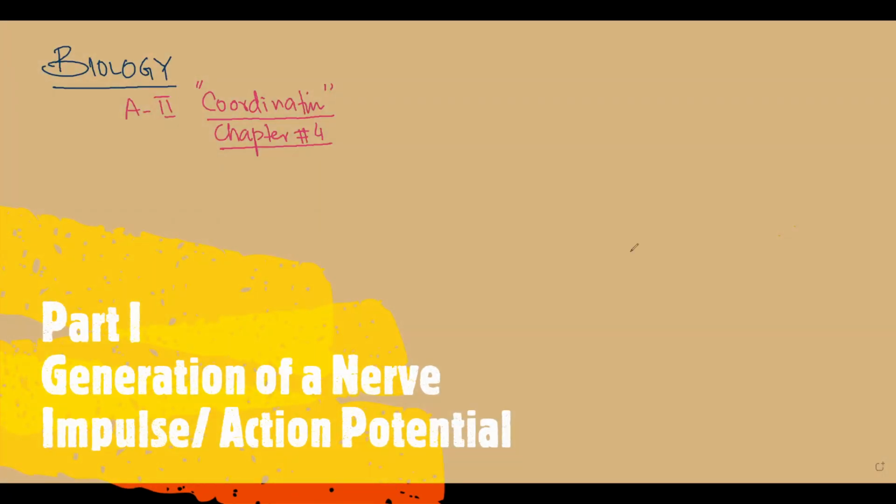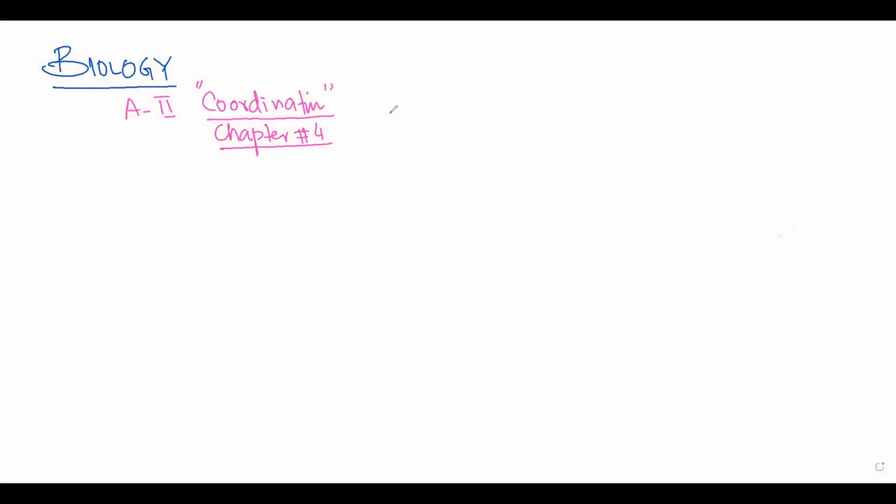Well, dear A-level students, today we are having a little introduction to coordination. And in what we are studying today, the terms we'll be understanding are: what is meant by polarized when this term applies to a membrane, and what is meant by depolarized when we use this term for a membrane. So these are the terminologies which we'll be understanding.